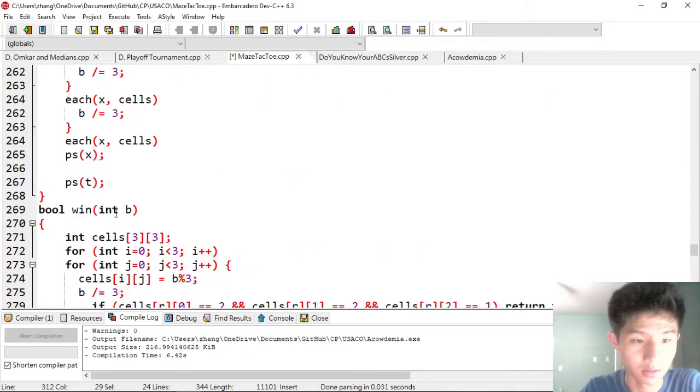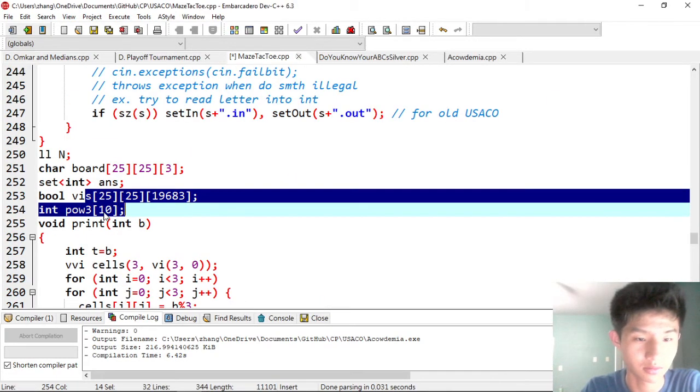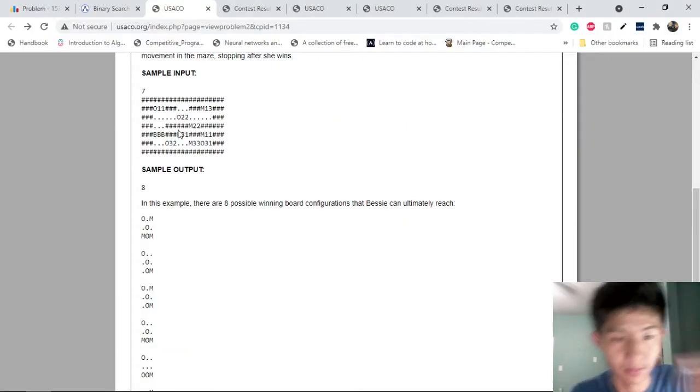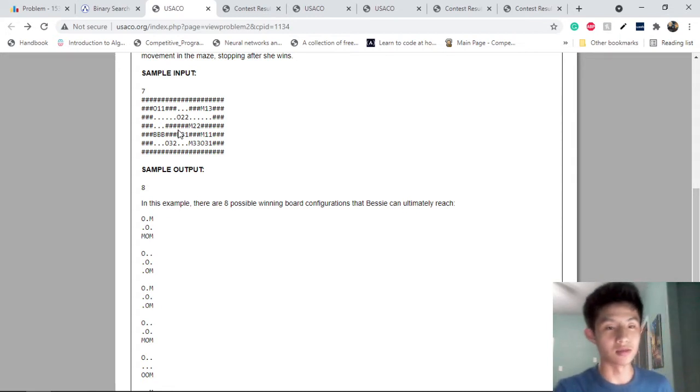Down here, we don't have a visited Boolean array. This is something for later. We'll see why. But yeah, there's no visited Boolean array. So how do we stop or break the flood fill? Well, game states.